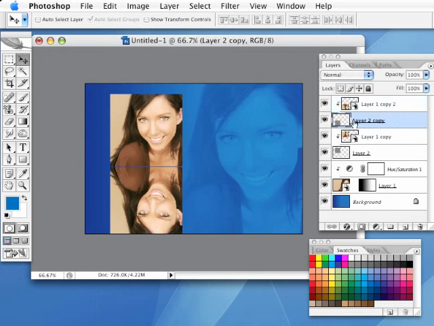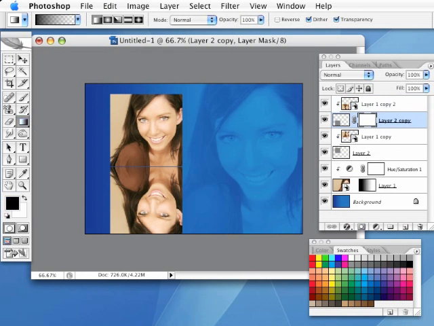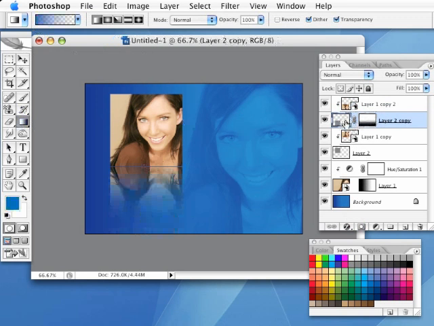Now, I need to gradiate this image so it kind of fades into the background. Well, all I really need to do is affect the base layer as part of the clipping group. So I don't really need to apply a mask to this layer. It only needs to be applied to this layer. So on that gray box layer there, simply apply a layer mask. And again, as we did before, gradient tool, going from black to transparent, coming in from the bottom. Holding down that Shift key, we'll just drag up just like that. And we'll just come up a little bit more. Then, clicking and highlighting the layer itself, let's simply drop the opacity of this layer down to about 65% as well.